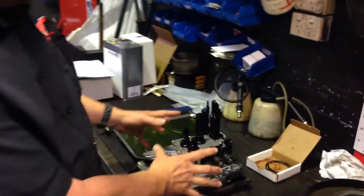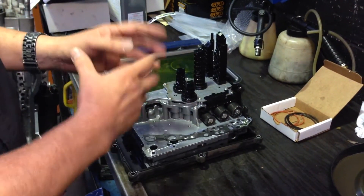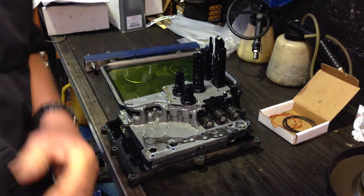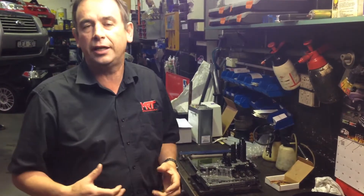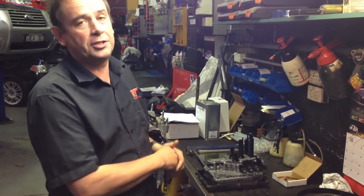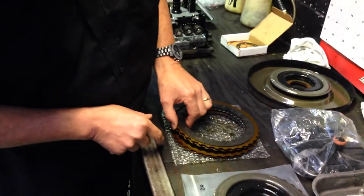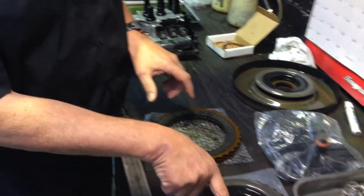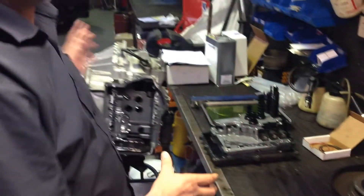What I wanted to show you closely here is just the complexity of the valve body and how important it is to keep your transmission clean when you're maintaining this car. Unfortunately, Mitsubishi don't always change the oil often enough, because even though the oil is ridiculously expensive, when you consider the cost of repairing and replacing this transmission, the oil is actually relatively cheap. Inside the drive side of this transmission are these clutch packs, which are the drive plates and the seals, and this is encapsulated in a cover assembly that goes back across the top.